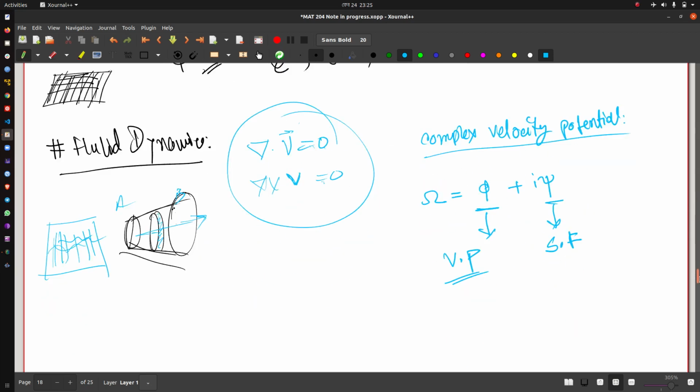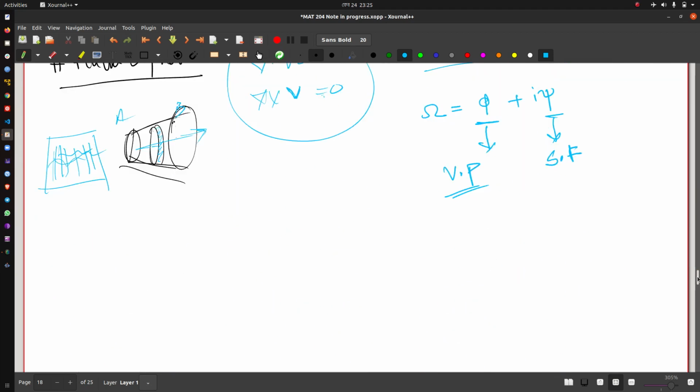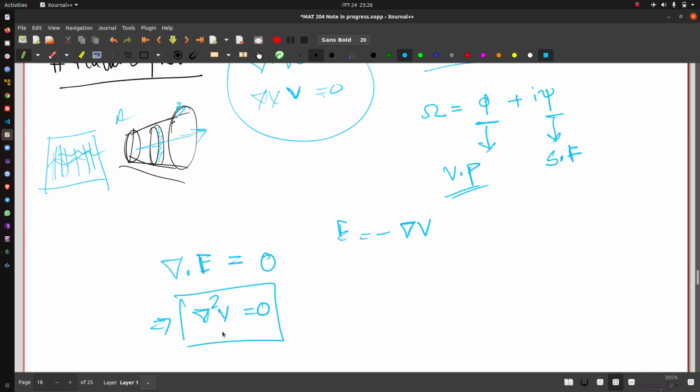And in fact, this Laplace's equation also occurs in electrostatics. If you are familiar with the Maxwell equation, let's say del dot E, this is actually Gauss's law, a part of Maxwell's equations, so that's why I called it the Maxwell equation. Let's say it's a source-free equation, so there is no source, and the divergence of E would be 0. And if you use the relation that E is the negative gradient of V, which is the electric potential, then this is nothing but del square V equals 0. So this is also Laplace's equation.